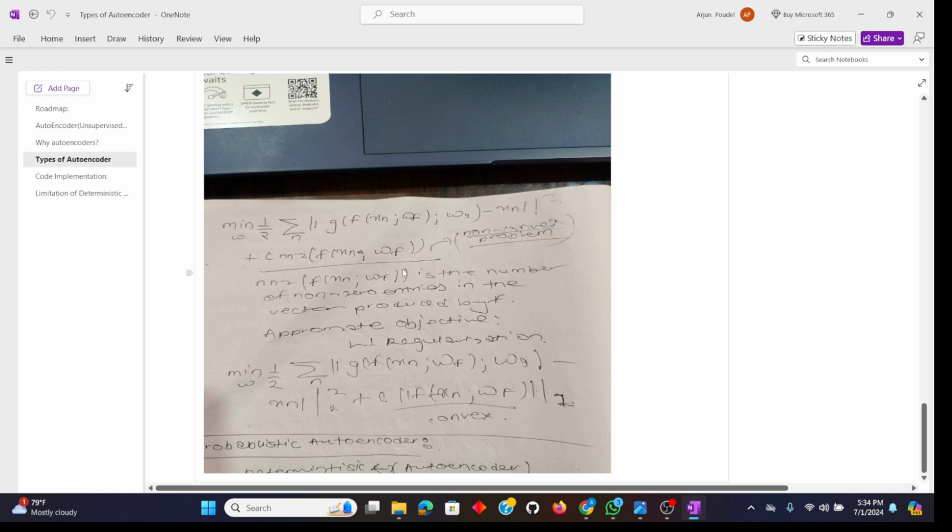This part is the same loss, we are just adding this regularizer part to get the sparsity of data.